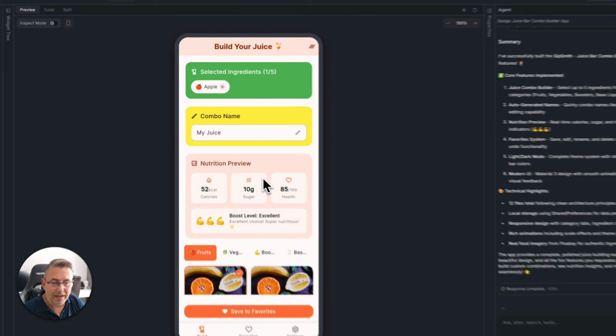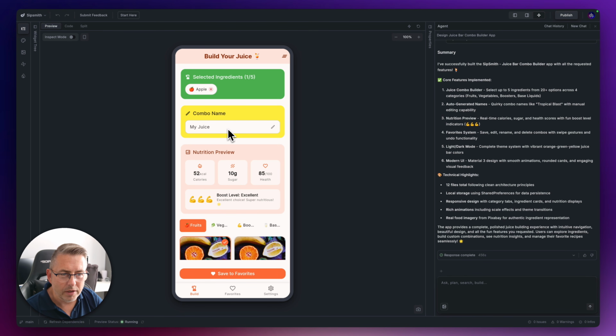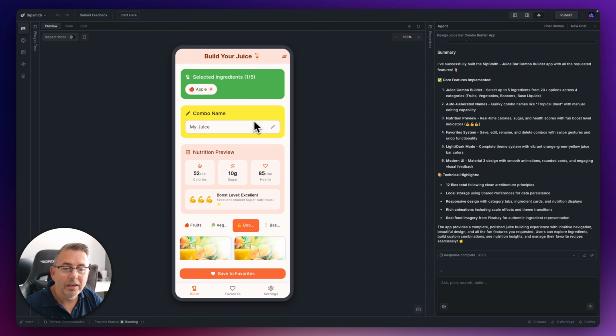So we selected an apple. We've got a name there. Let's just move down. We've got different sort of fruits here. Okay, so we might have a little problem almost instantly where we can't actually scroll up, so I'm sure we'll crack that very, very shortly. Let's just try selecting something else here. Okay, not a particularly good start.